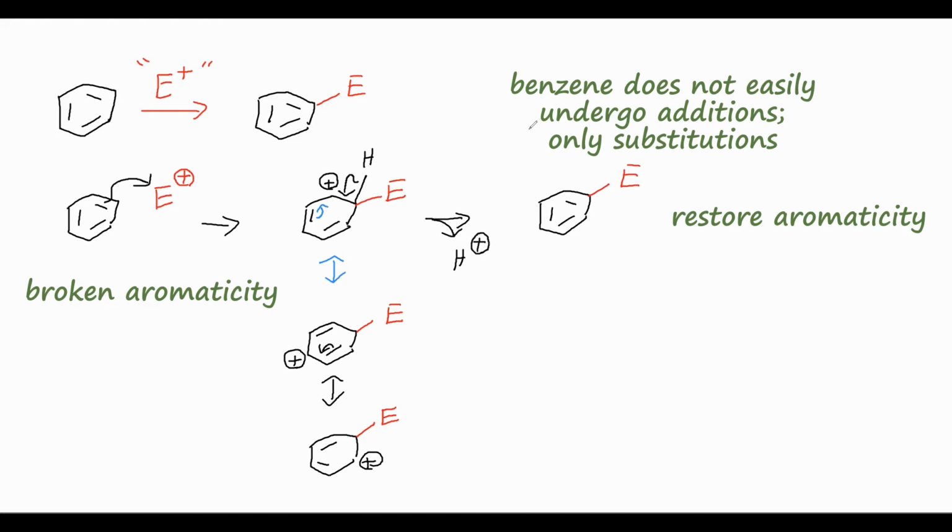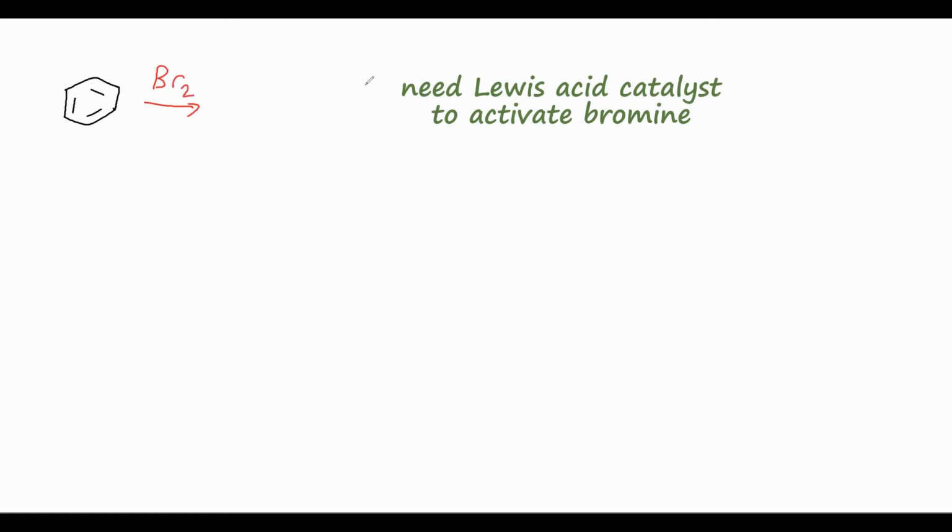Like I promised, now let's take a look at some ways to actually generate different types of E+ in our reactions. We can start with halogenation, which will be similar but not the same as our halogenation reactions of regular alkenes. So we can start with benzene again, and we are going to use elemental bromine, so just Br2 as our source of bromine, but we're actually going to need a Lewis acid catalyst in order to get this reaction going. So just treating with bromine is not going to do anything to the ring. So instead we can use, like I said, a Lewis acid like iron 3 bromide here.